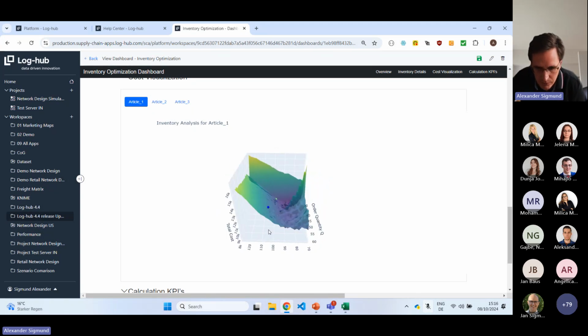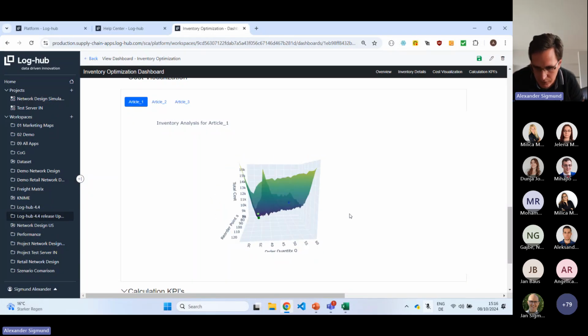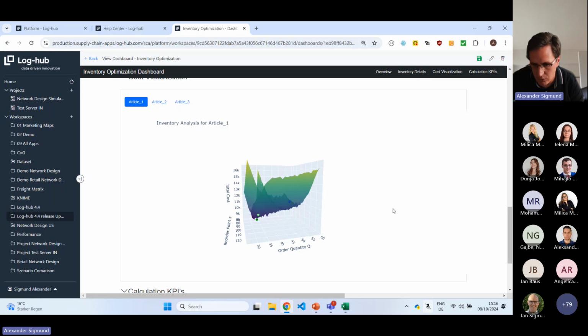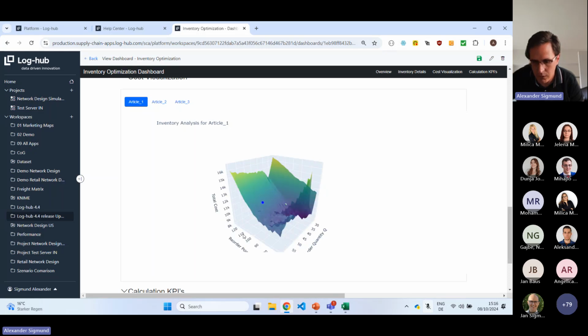Okay, what we actually built is this graph, and this graph is the cost function behind it, and we are climbing down this cost function and trying to find the optimal solution. The blue dot that you see here in front was actually the as-is situation. When we turn it to this side, this dark green one is the optimized solution that we found. So from a technical background, this is what we are doing in the background: we are climbing down this mountain to find the optimal point, but under consideration of the service level, right?